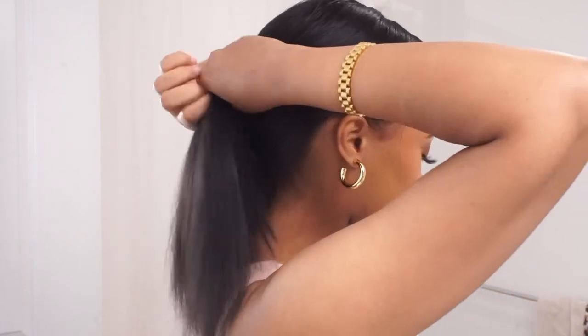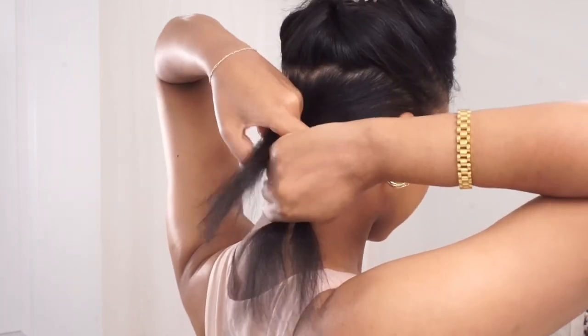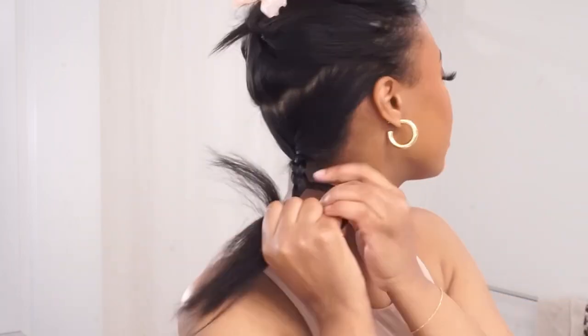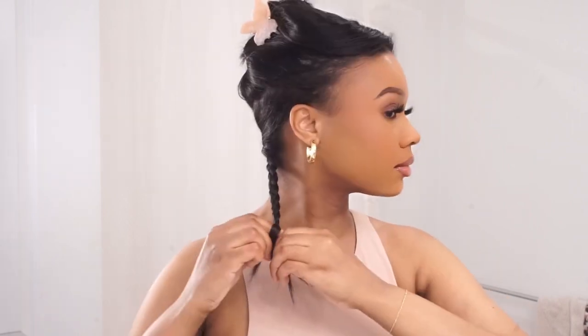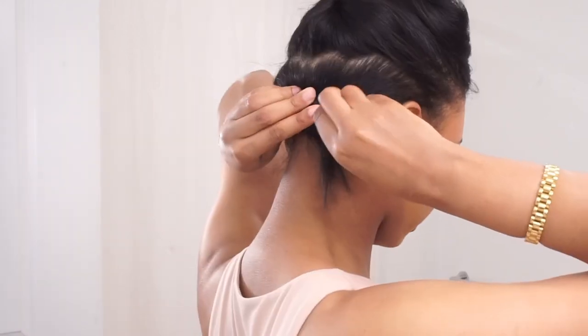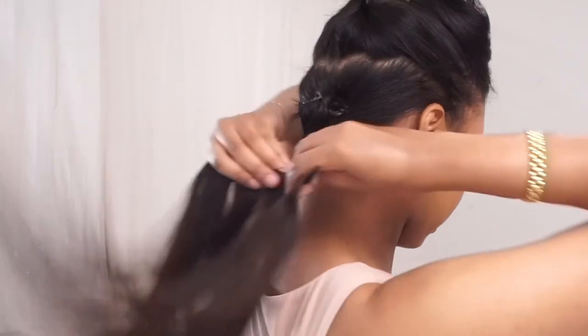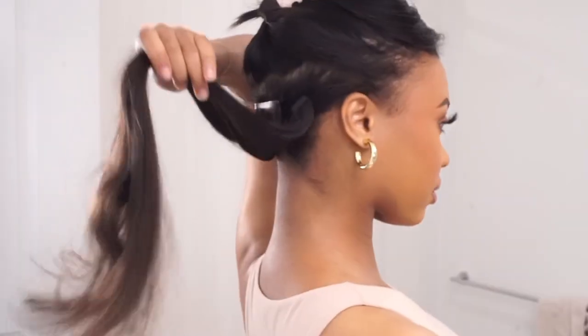I'm going into the very bottom section of my hair, just sectioning this little section off. You can do more or less depending on your hair density. I'm going to do a quick little braid and bobby pin it up — you guys have seen this trick in a previous tutorial. I just like to braid this little bottom section so that when you start putting in your clip-ins you don't have to worry about your little hairs poking through underneath. Just braid it and put it up out of the way. The parting doesn't even have to be even — it does not matter. For time's sake I did one braid, but if you want it a little more flat, do two french braids back there, crisscross them, and bobby pin them. Then I'm starting with a three-clip weft, going underneath that braid to clip it in, and doing another weft on top so none of your natural hair pops up underneath.